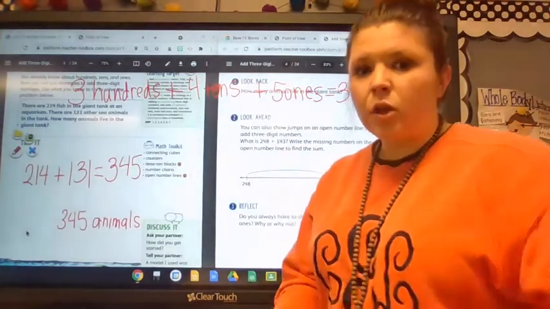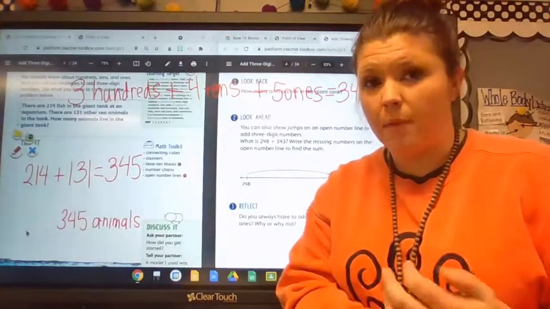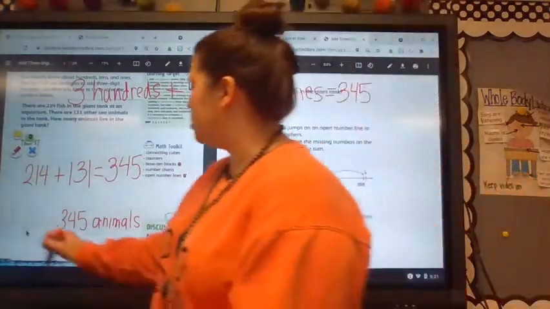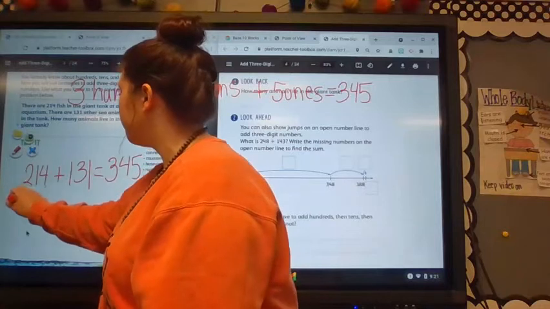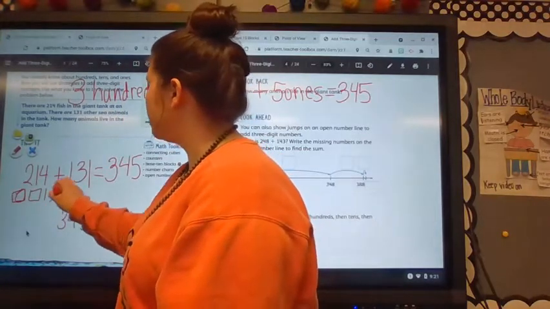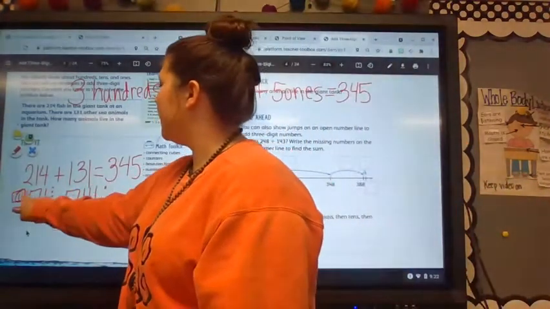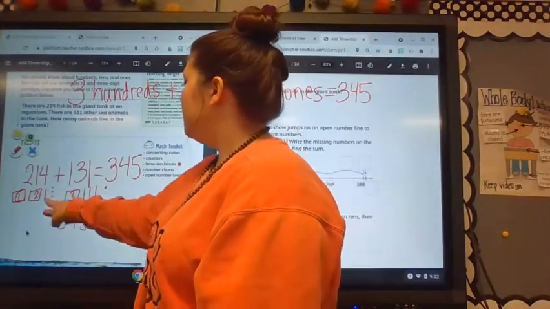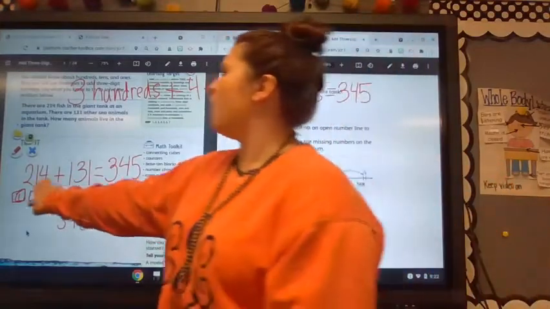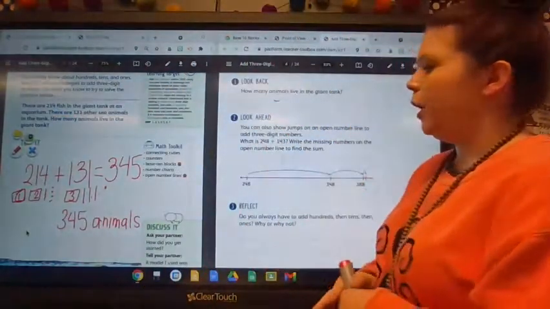Okay? Now, you might have chosen to do a drawing, and a drawing is pretty much the same as those tools that we use, but instead of actually making them, we could just do like a quick drawing. 200, 110, 4 ones, 100, 3 tens, 1 1. And then we could combine those. 1, 2, 3 hundreds. 1, 2, 3, 4 tens, and then our 5 ones there. Okay, so this is the drawing that it's talking about.